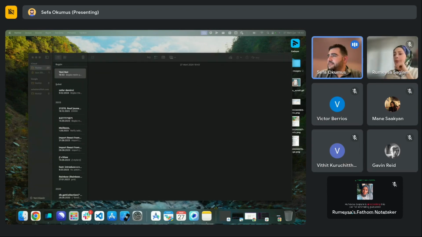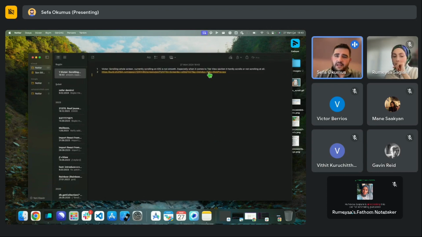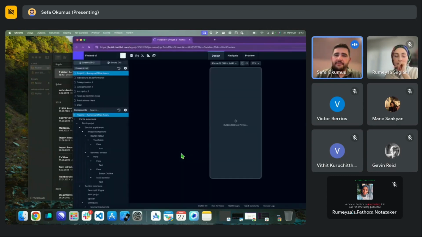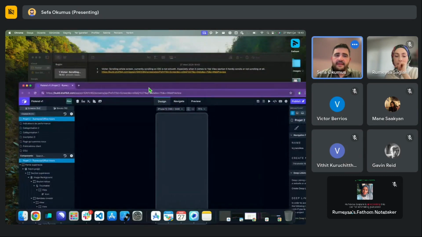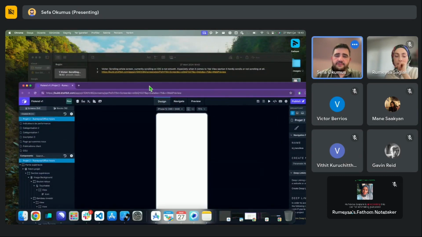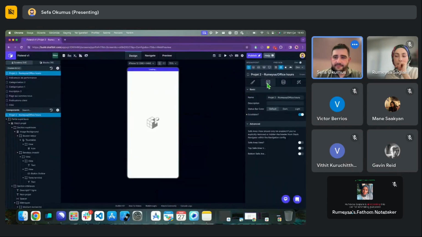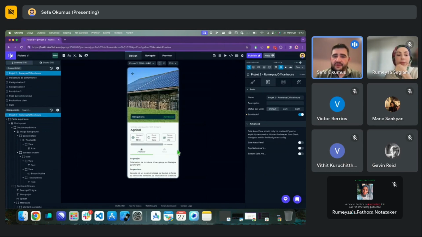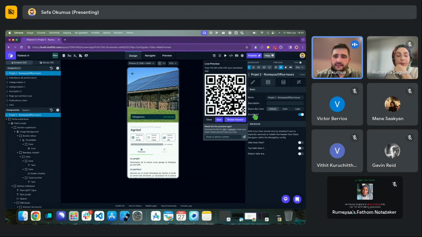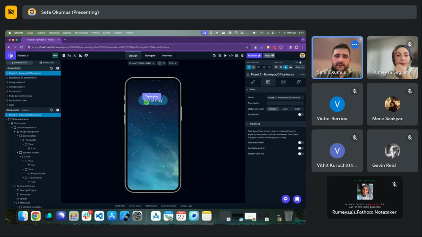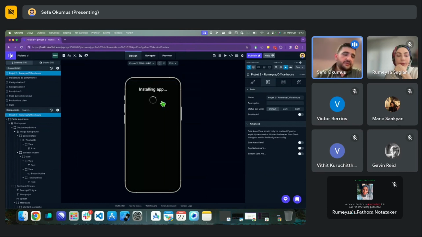Okay, so the scrolling issue, the whole screen, Victor's question about the tab view. Let me show it to you. This is a tricky one, and let me show you why. I'm not going to go very deep again, but in this app, our user has a scrollable screen, and he also has a tab view within that screen. Let me run this app on devices. He has got this scrolling issue.